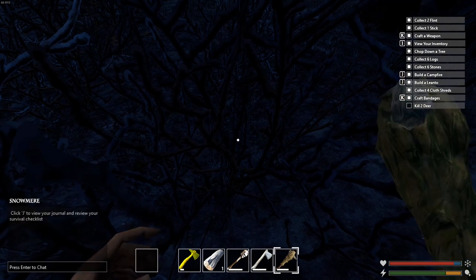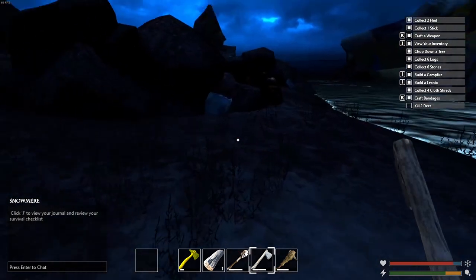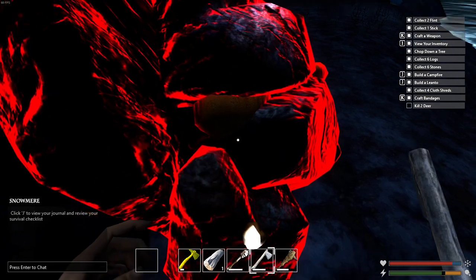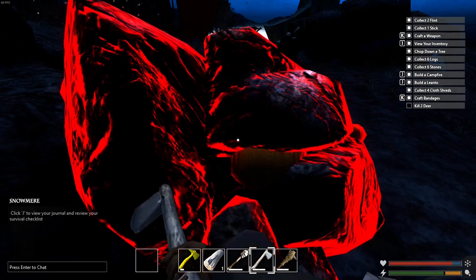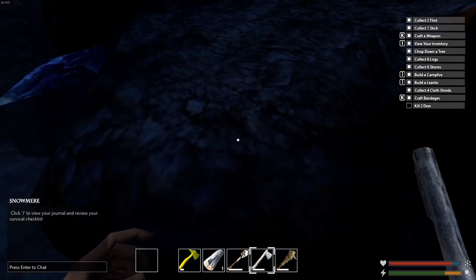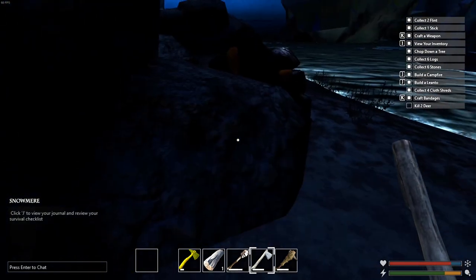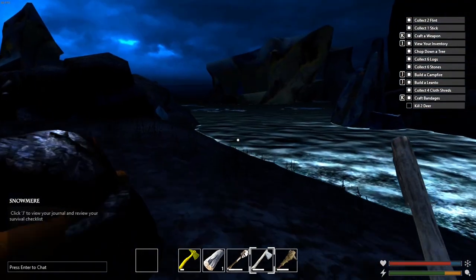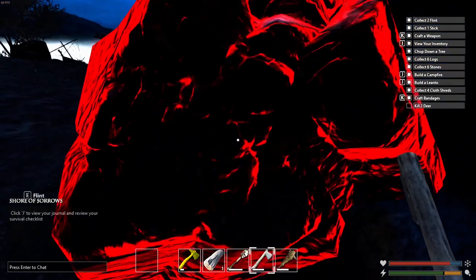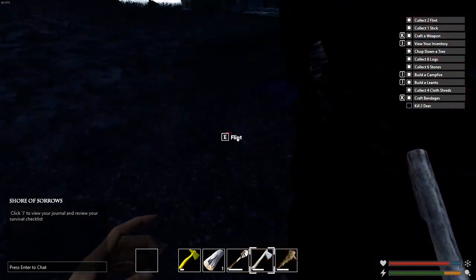Let's see, where is this here? Wooden stick. I think this is... That's clay. More clay, and I don't think I can get anything out of this. Nope. That's ice. You're here on an island that's cold as snot, and you want ice? Oh, there's flint.